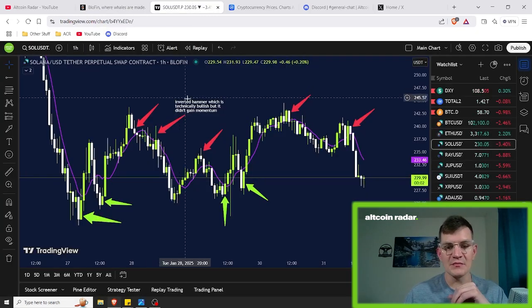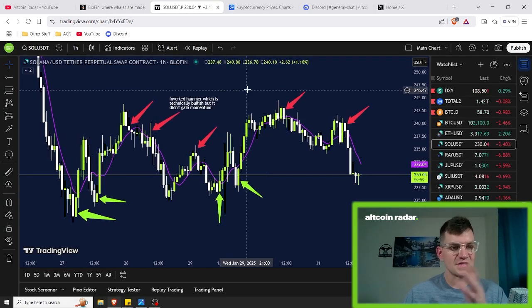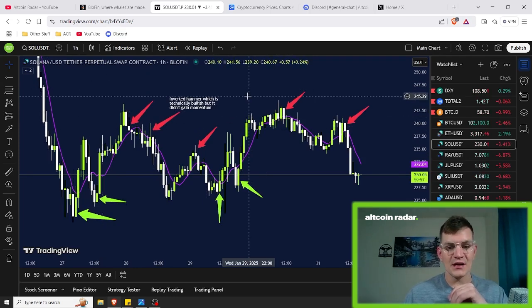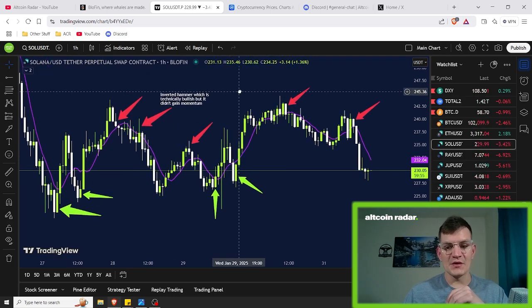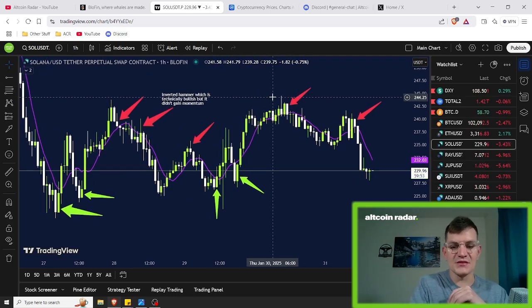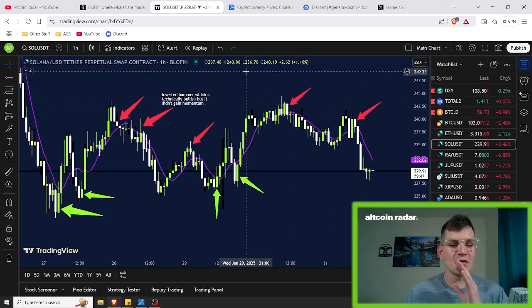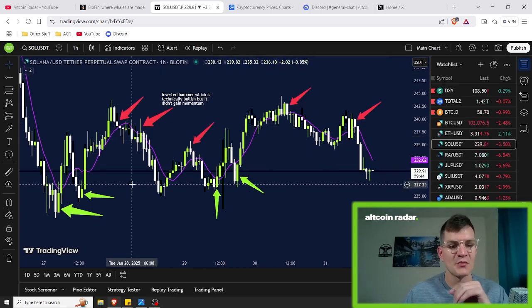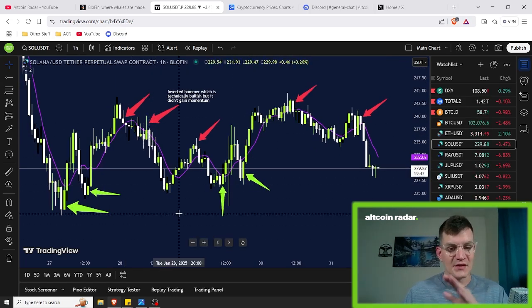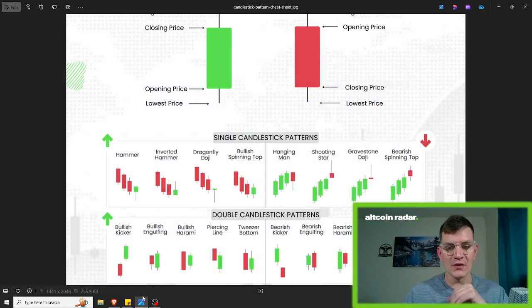All right, so we are going to be taking a look here on just the 1 hour chart on Solana. Okay, and I'm going to be showing you all kinds of different candlestick patterns here so that you guys can get a little bit of a grasp as far as what they are, what they look like, how to spot them, and what usually happens after you spot them. Okay. So the candlestick patterns we are going to be looking at today are going to be mainly these ones, okay? The single candlestick patterns, all right? And the reason why is because these ones happen the most often. They are the easiest to spot and all that good stuff, okay?